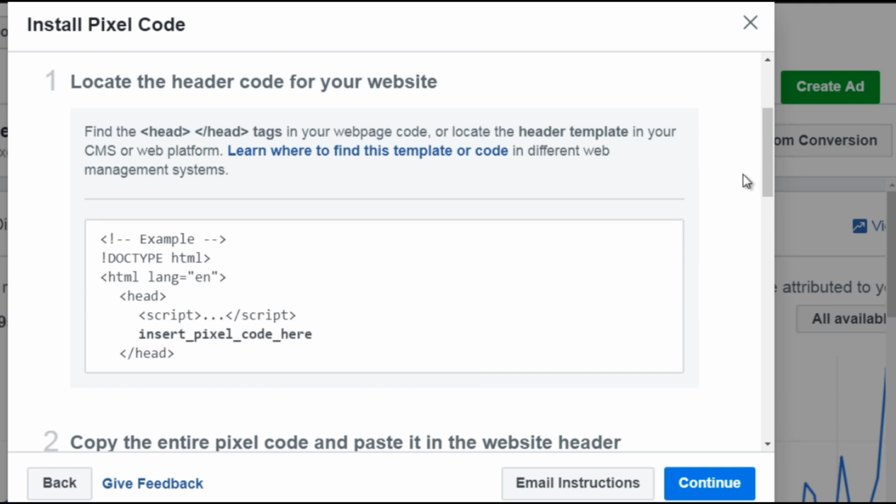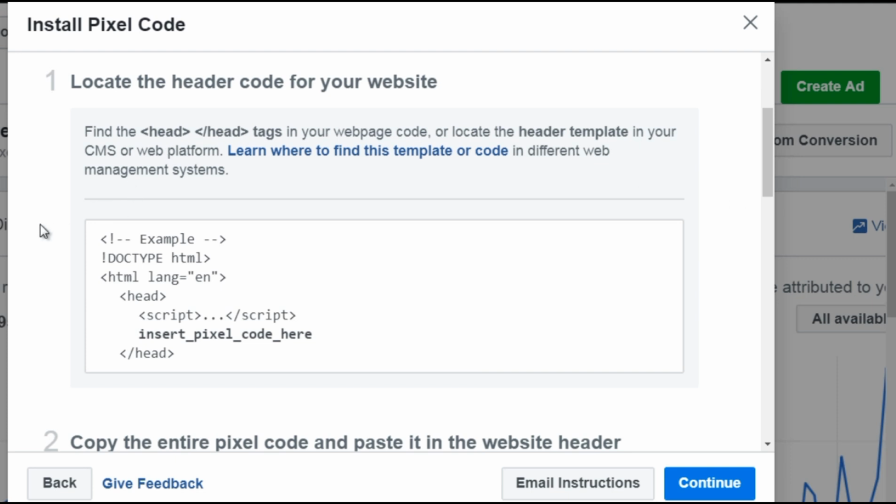Or you can just put the pixel code on the pages that you want to track. For example, the pages where they initially visit, the pages where they convert, the pages where they don't convert, and so forth, so that you're able to get a bigger bird's eye view of what is happening, what people are visiting, what people are not, and all that.